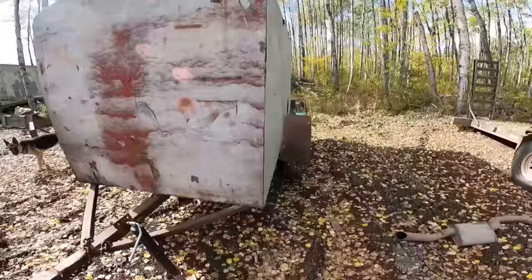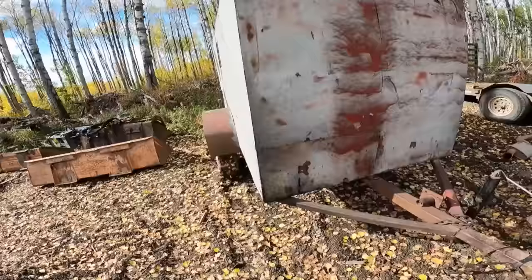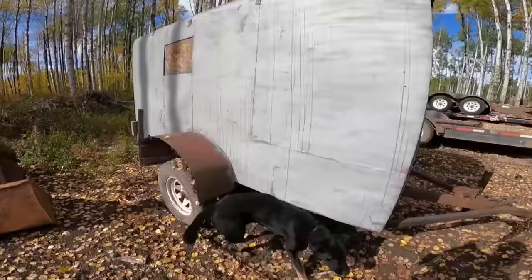And well, we backed her in the shop, cut all the axle out from underneath it because the axle was absolute dog. Welded in a whole new axle that I found at the dump and off an old snowmobile trailer. Welded that axle in, with the dump suspension, and this trailer pulled flawlessly. But we had welders and all kinds of stuff in there. Spare trans, imagine that, spare jet kit.